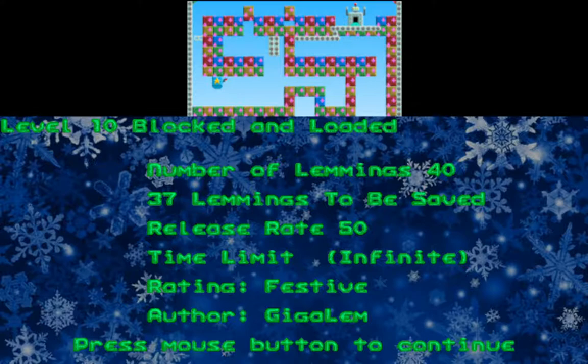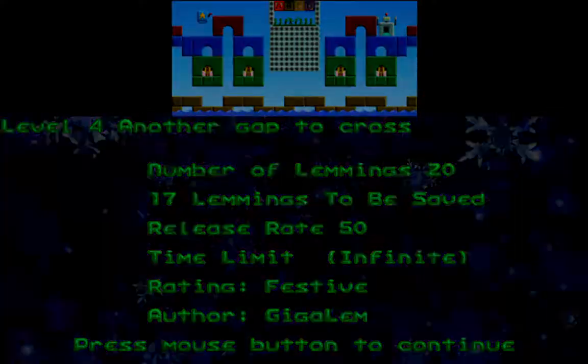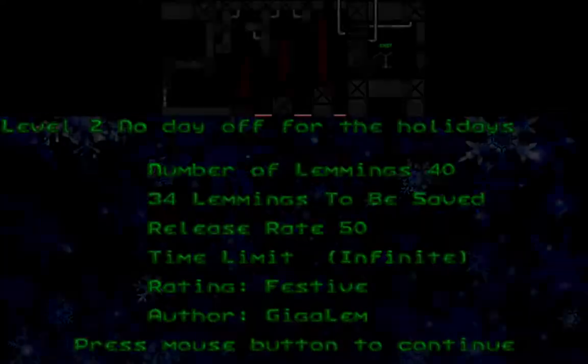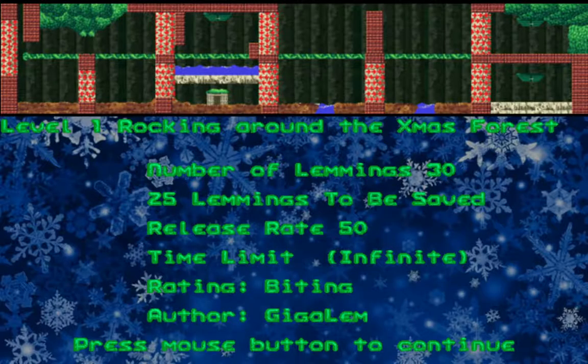Okay, so I believe all these were GigaLem lows. Again, let's just check here. What was the other one? Yeah, okay. Okay, and then for Biting. Biting one, nice low to start off the rank here. Somewhat difficult, but it's still not too hard here.